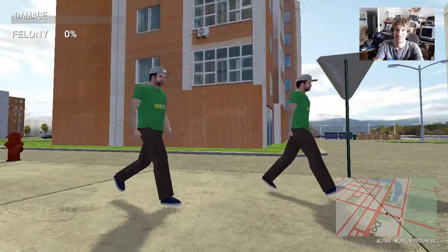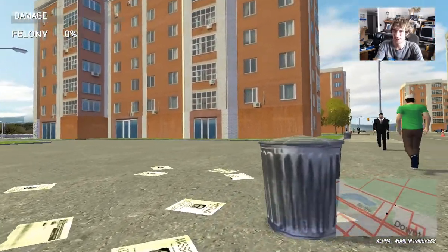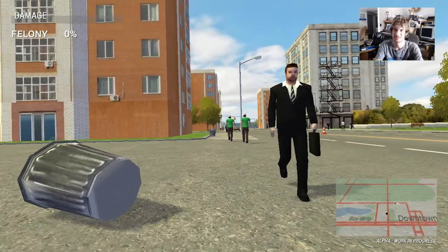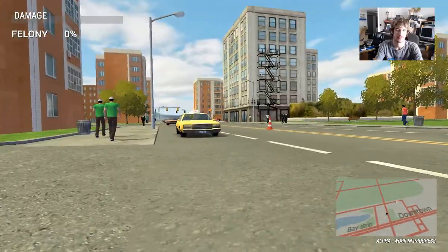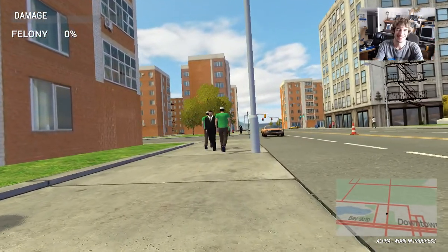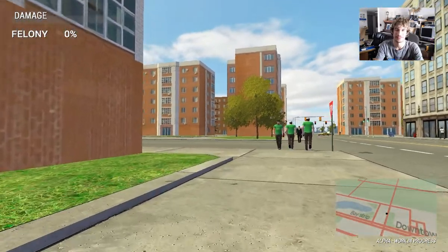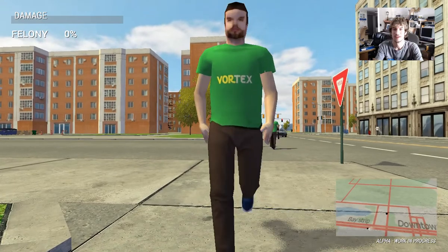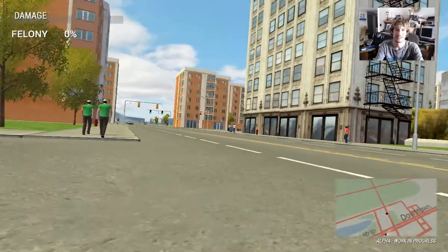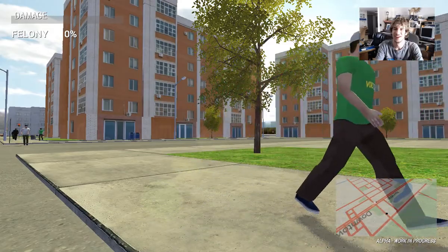That is awesome. They actually added Vortex Story as a pedestrian, and there's Tanner with a briefcase. I think that's Tanner. Well, Tanner looks like him. But yeah, Vortex. No way! But yeah, that has to be Tanner right there. Okay, yeah. That's not Vortex. These guys are Vortex. But that's awesome. No way!